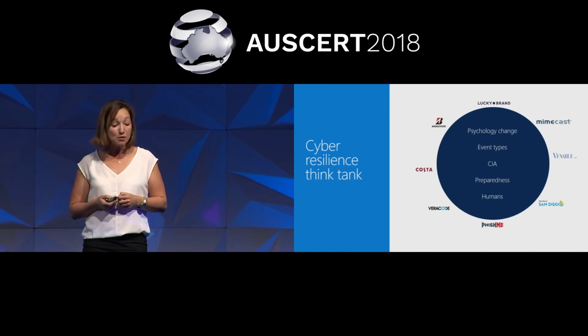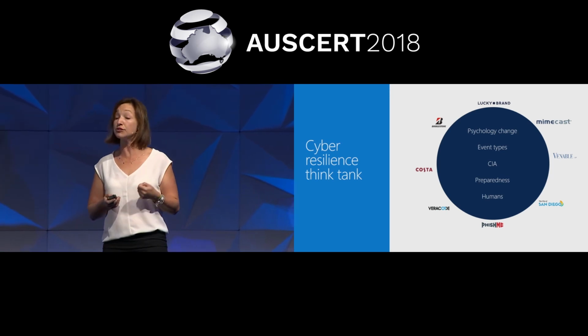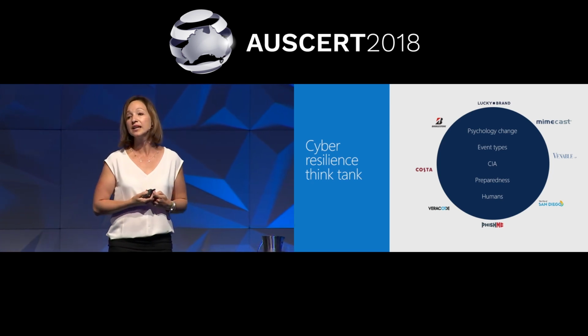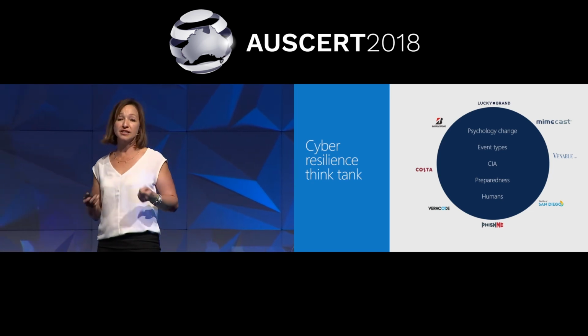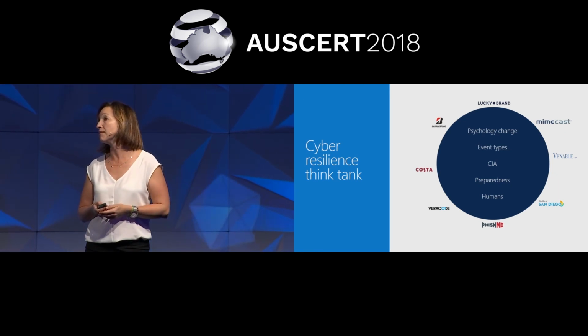Being prepared, so having an incident response plan in place, making sure that you practice it. Do you know what would happen in the event that there was a malicious attack or there was an outage of some sort? And then humans. How do you address the issue of humans? Making sure that your users are constantly aware of the threats and what they can do.